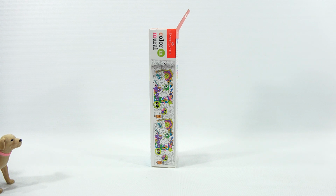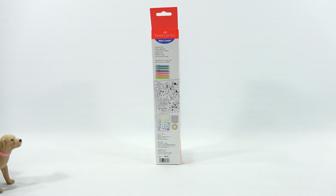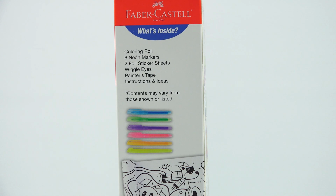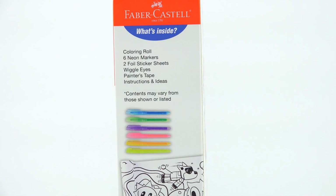All right. And then, interesting, you just take this giant mural. I've got to zoom in there somehow, but let's move the box around a little bit and read that little section up there. What's inside? I'll be zooming in. It's a coloring roll. It's 6 neon markers, 2 foil sticker sheets. Oh, my favorite, wiggle eyes. There's painter's tape. There's instructions and ideas. Both of those things are important. And the little asterisk: contents may vary from those shown or listed. Could be the colors. Maybe they decided to change the color.